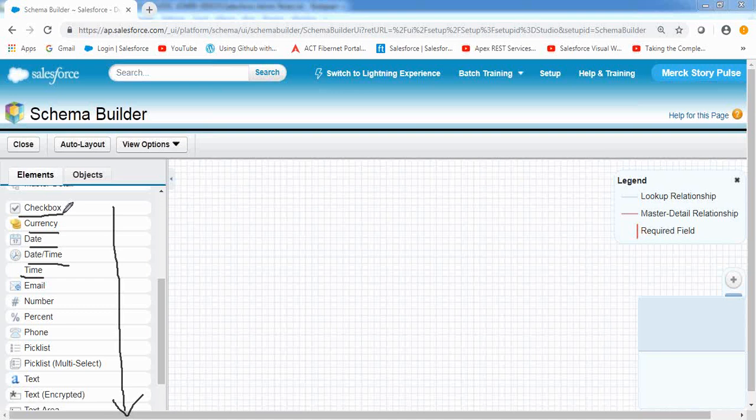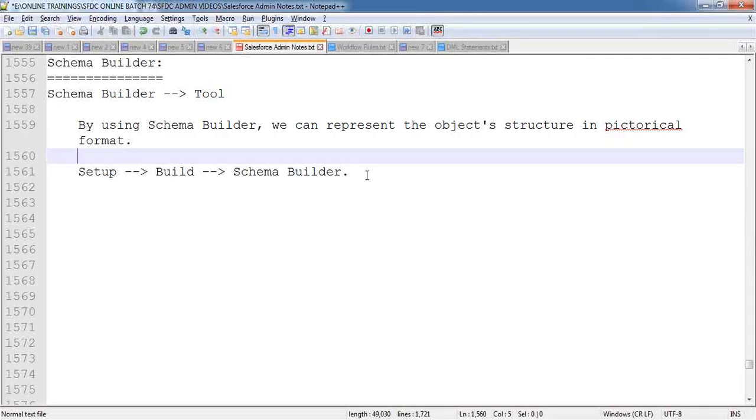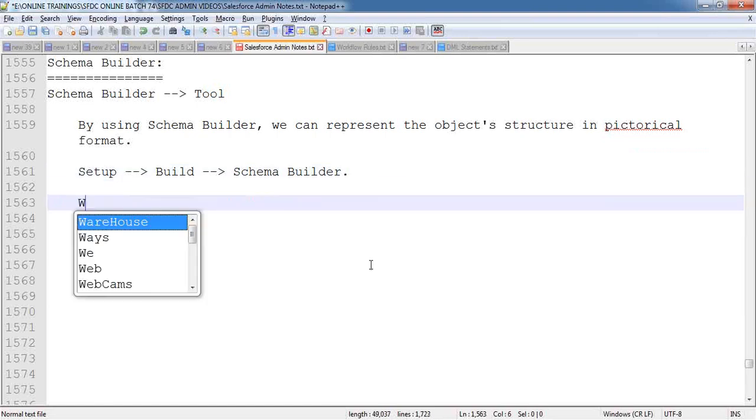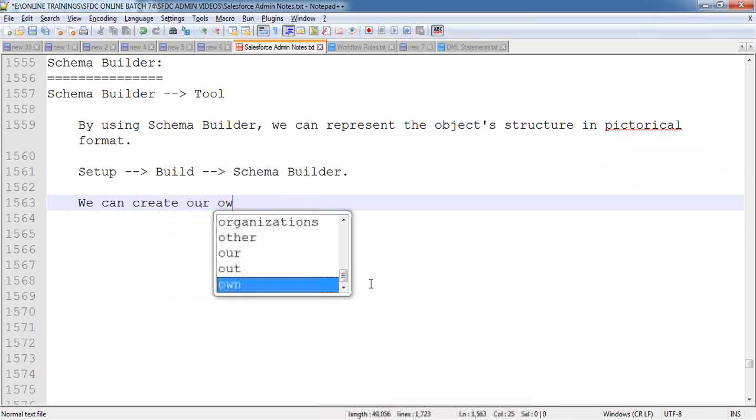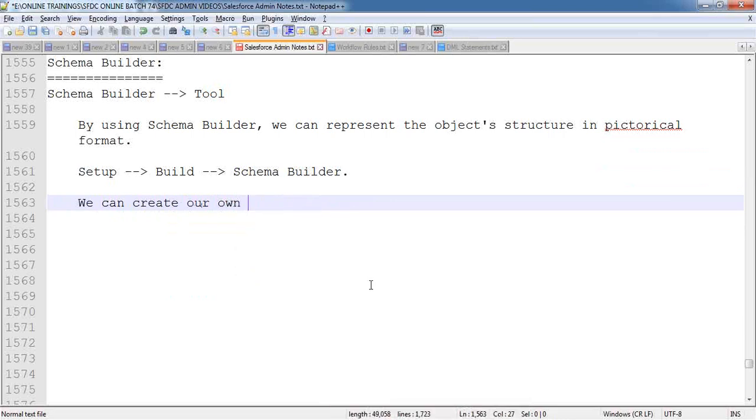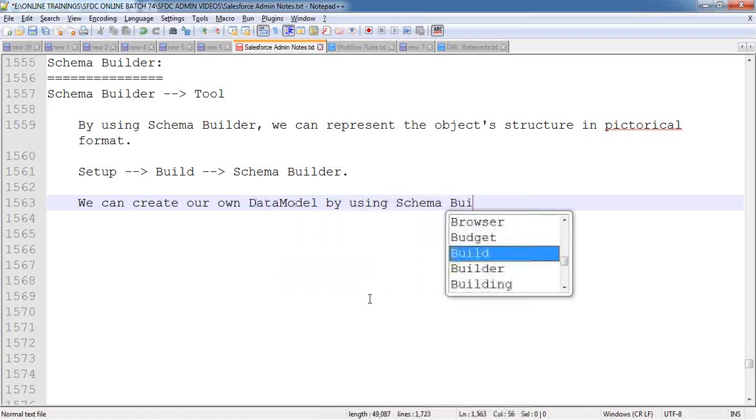Now, how can we create the object by using Schema Builder? Let's see practically. Before that, let me explain what object I am going to create. By using Schema Builder, we can create our own data model.